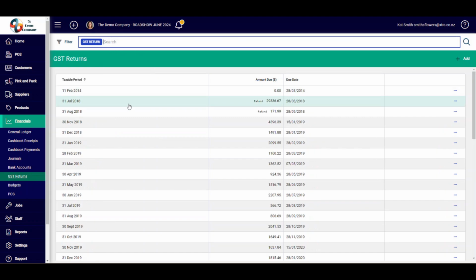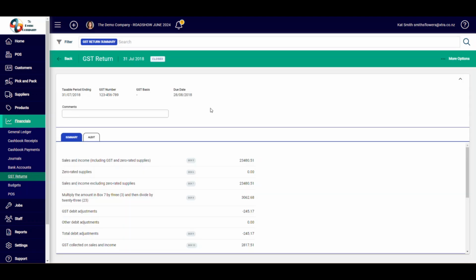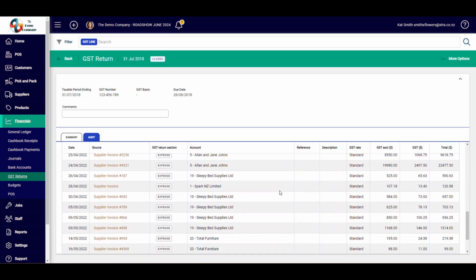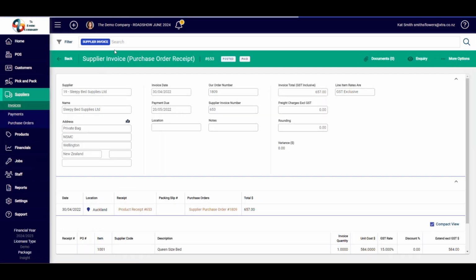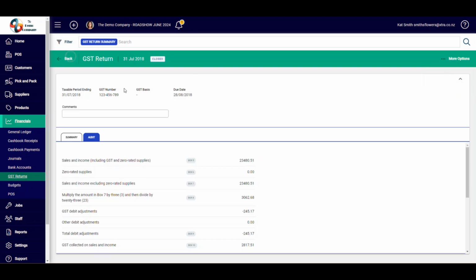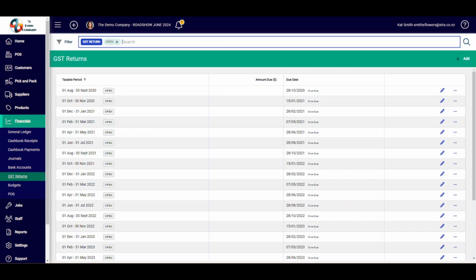But you can come in here, you can see I've got migrated GST returns from way back in 2018. I can still come back in here and look at all of these items. And even though this data is migrated from the desktop version, I can still come through and link through into those purchase order invoices and have a full look, and again just run the reports and export the audit. So all of that data is saved and readily available to you at all times.